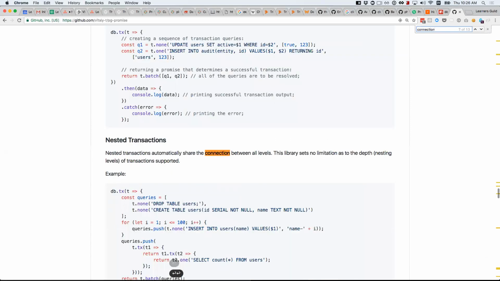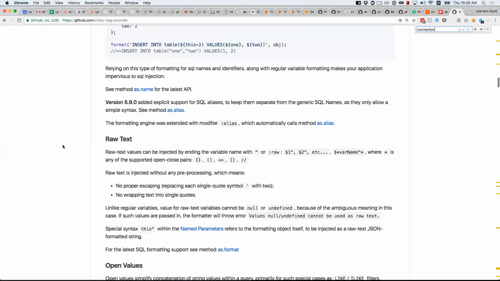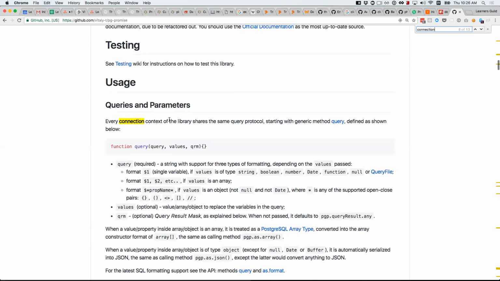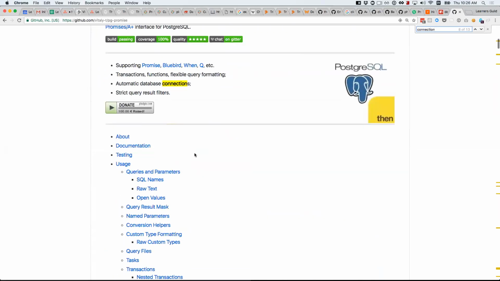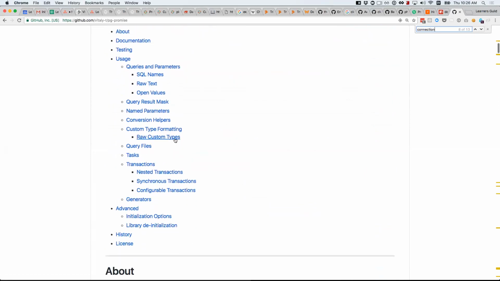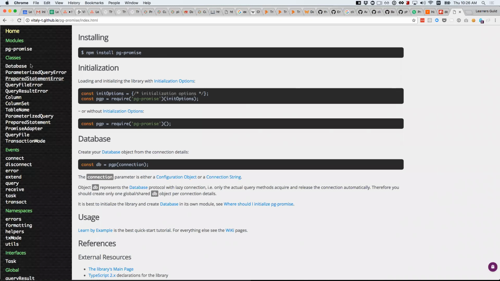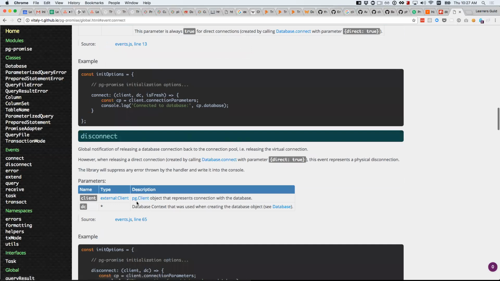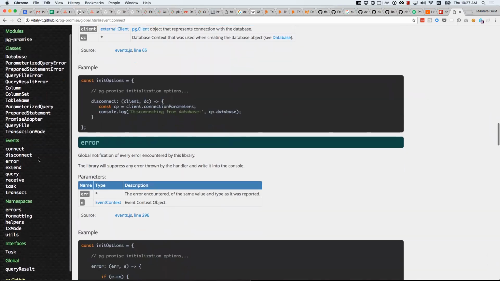So connection should be in the beginning. Usage. Let's see.